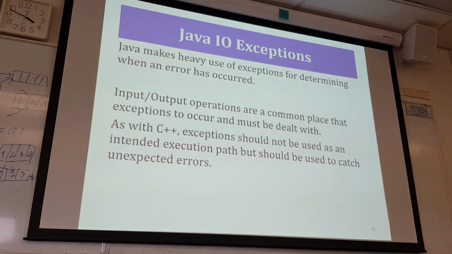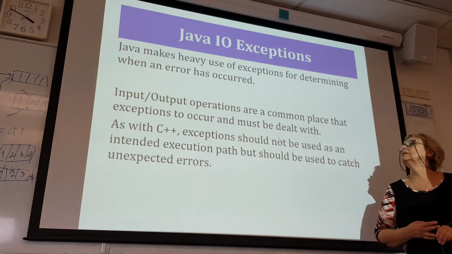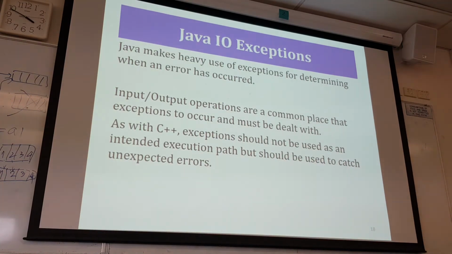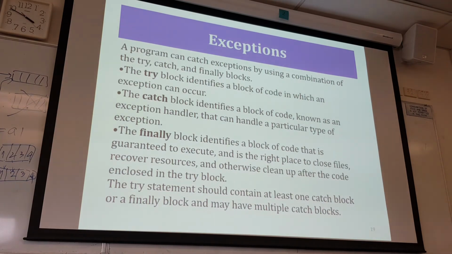Now, exceptions. Everything which is an error is treated as an exception in Java. And input-output is a very common place where you get exceptions. The file was not found, the entry point was not found. So, some people use exceptions to perform some tasks behind the scenes, which is not a good approach. They should be used just to deal with errors which might happen at runtime.